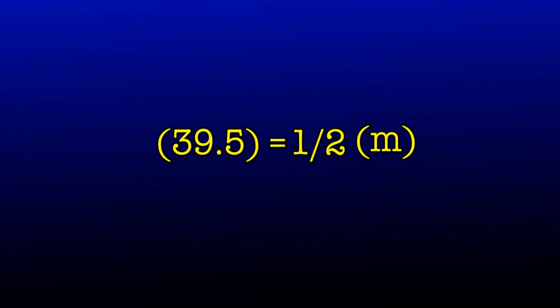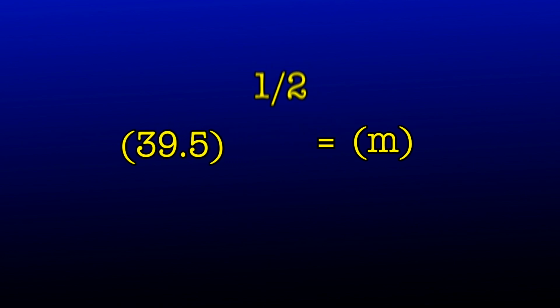Then we move over the 1/2 past the equal sign and divide the 39.5 by it. This gives us an answer of 75 kilograms. Does that sound familiar? Right, because it does match the mass given to us in our original question, so we know it's correct. Let's change gears a bit though and look at mechanical energy.